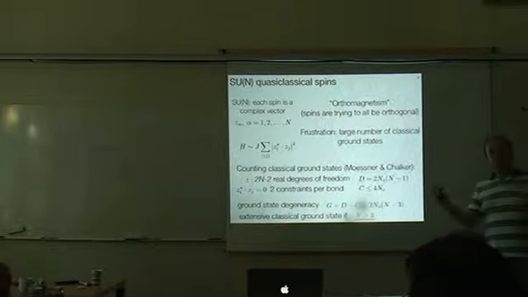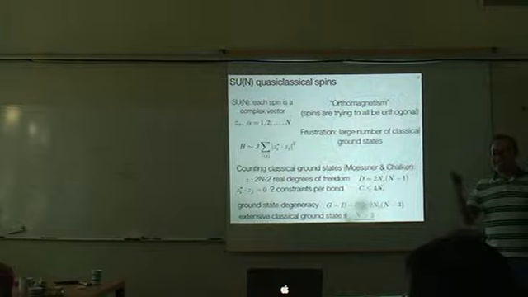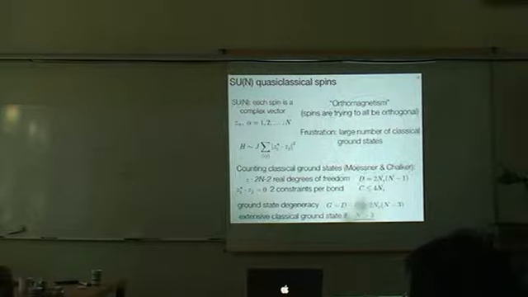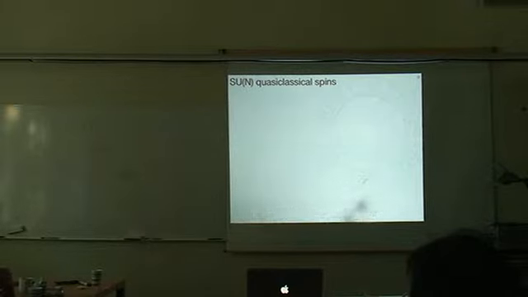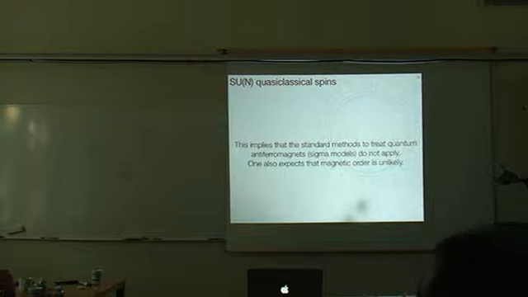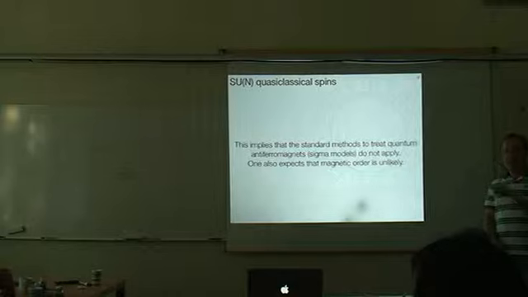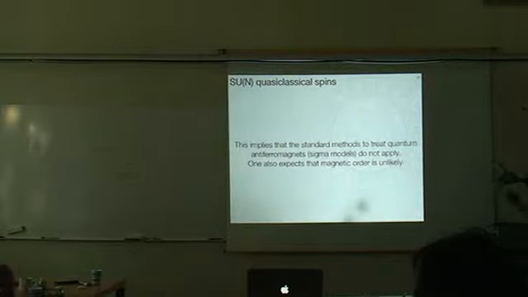Now, there might be some order by disorder. If you look at fluctuations around the classical configuration, maybe they'll order. Nobody has done this kind of calculation, and if anybody is interested, you're welcome. That's an open problem. But the bottom line is, we think that magnetic order is probably unlikely. So probably for all these SU(N) systems with one fermion per site, I emphasize, I'm looking at one fermion per site, not at what Affleck and Marston looked at, we will not see any Néel states. We'll see maybe an analog of the Néel state for SU(N), or probably something else. And now the question is what it is that we're going to see.